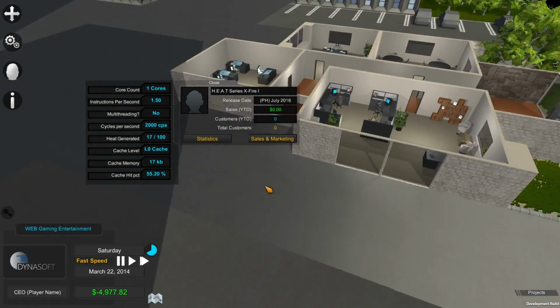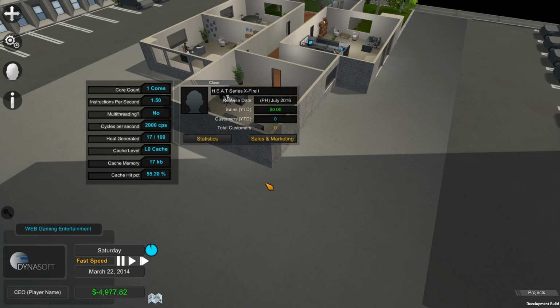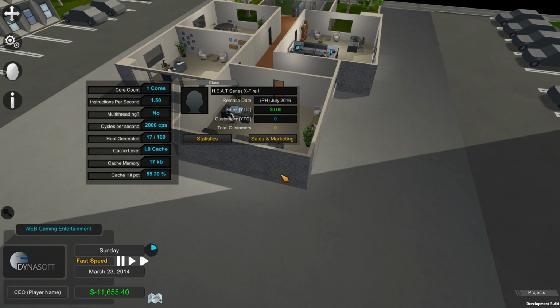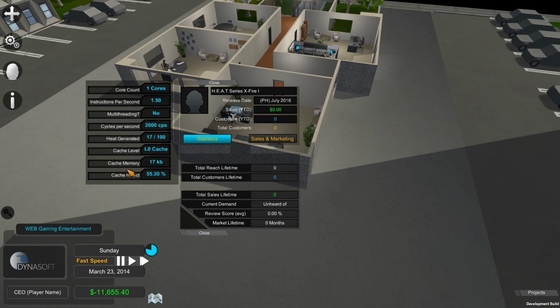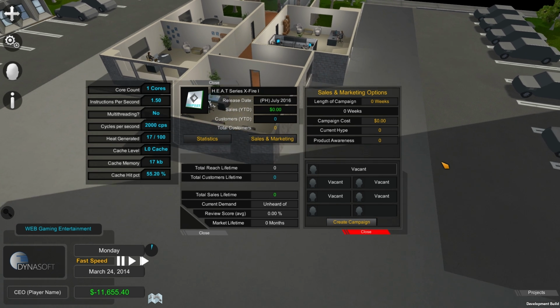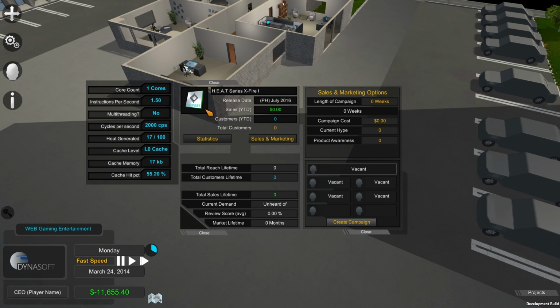And as you saw the date on there, that date is to show when it was created. Not when it was released, but when it was created. Now this window is going to be very detailed. As you can see, it's only small, but we can actually open up some more windows. Okay. All right, that was supposed to be the icon there. So this is the basic information that you selected for the product. So we chose, it has one core. Its instructions per second, which I need to fix, of course, is 1, because you really don't have 1.5 instructions. You can't have a half of an instruction go out on a CPU, so it's going to be in whole numbers.